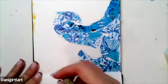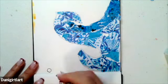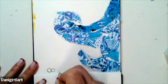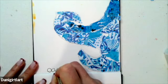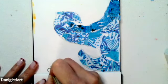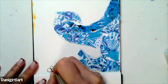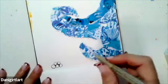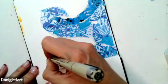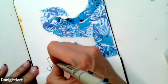So I'm going to take a black micron, and I'm going to start to draw Gilgo in along the sides over here. So again, the step outs are below in the comment section on YouTube. So if you're not familiar with how to draw Gilgo, go in there and you can see how it is drawn. I'm not sure how many yet I'm going to add. I am going to draw one in. I'm going to pull my paper away and take a look and see where else I want to place one.